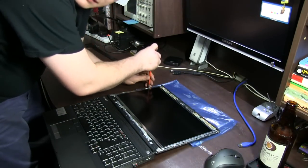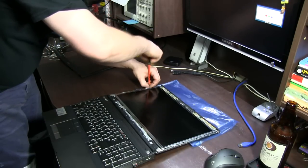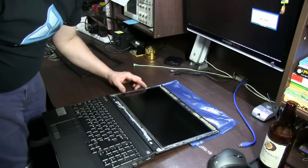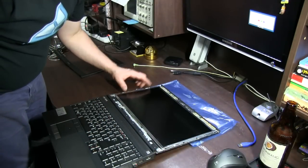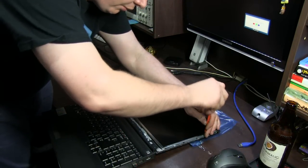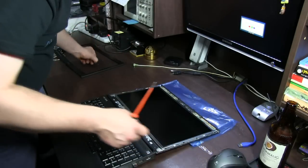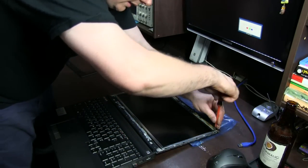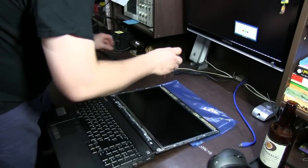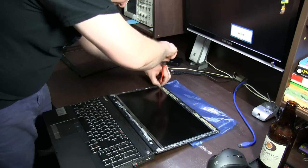You notice when you're taking these screws out that the two on each side, these two and these two, are shorter, whereas the ones on the corners are longer. Make sure you don't put them in backwards. If you put the long ones in where the short ones are meant to go, you're going to have little dents coming out on the other side of the back of the screen, on the outside of the case. Just make sure you get them the right way around. Long ones on the corners, short ones in the middle.